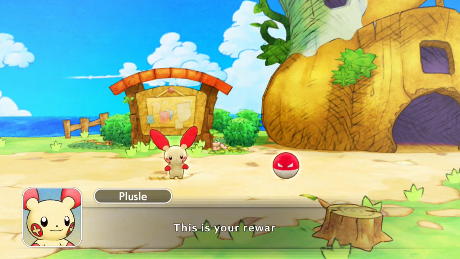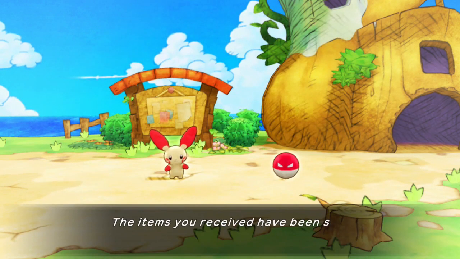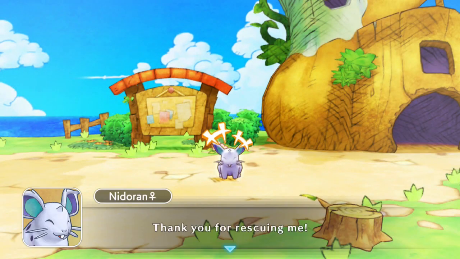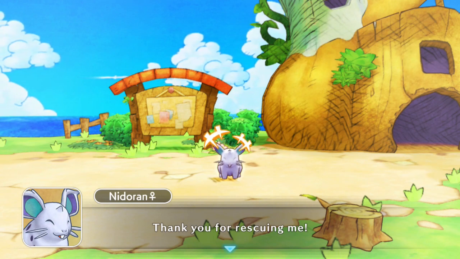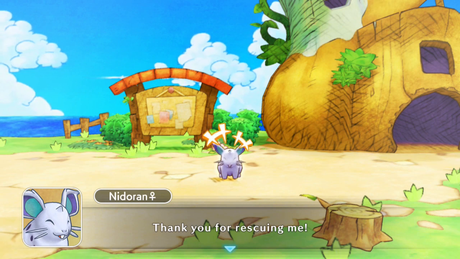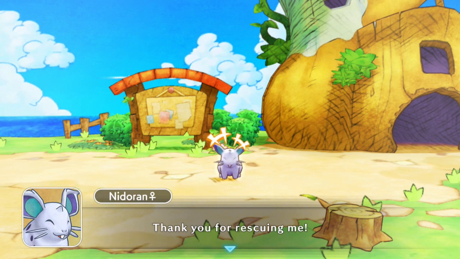Thank you for rescuing Voltorb! This is your reward! Silver Dojo Ticket. Nice. The items you receive are sent to storage. Nice. Thank you for- You don't have a friend? Goodness, that's pretty sad, actually. I'm sorry. If you need a friend, I'm here. Don't be sad. You have me, okay?